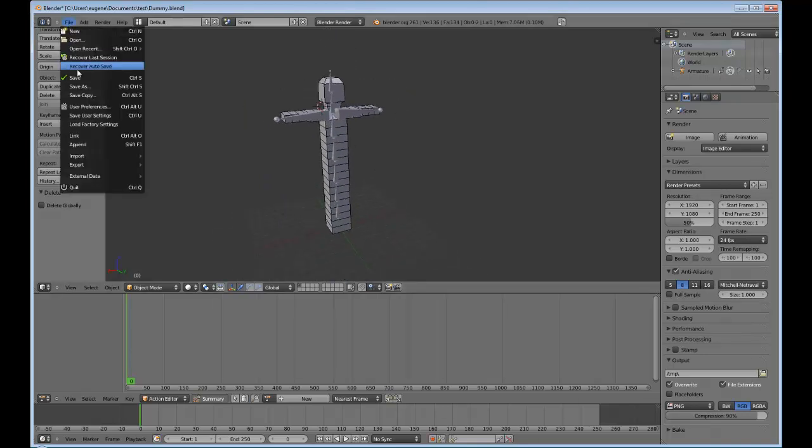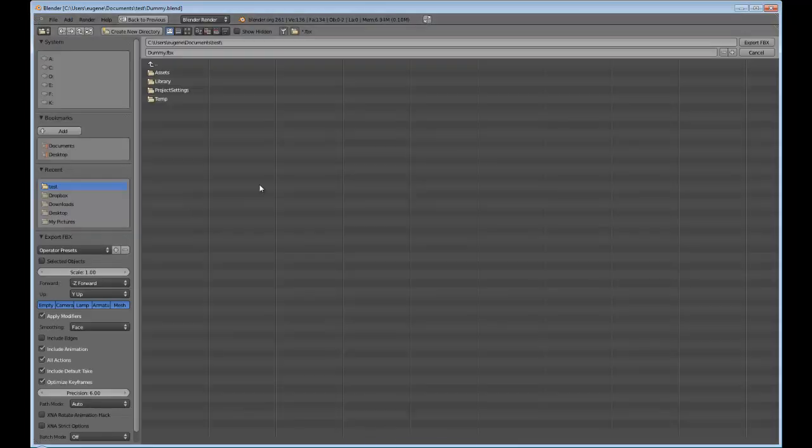And I'm going to save this and export it as an FBX file, okay? Just export it. When we export something, we want to export it into the assets folder of your Unity assets folder, not anything outside, okay? I've already pre-created the imported folder, so I'm going to go in and just export this dummy as an FBX file, with all the information we created in it.